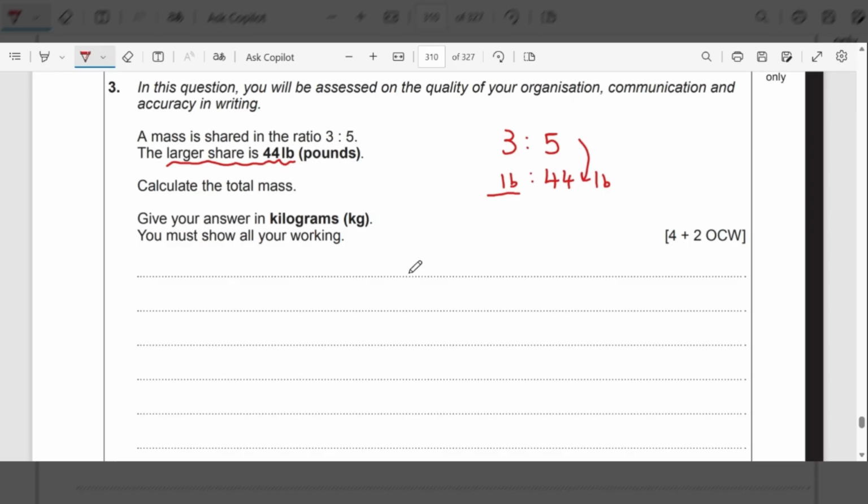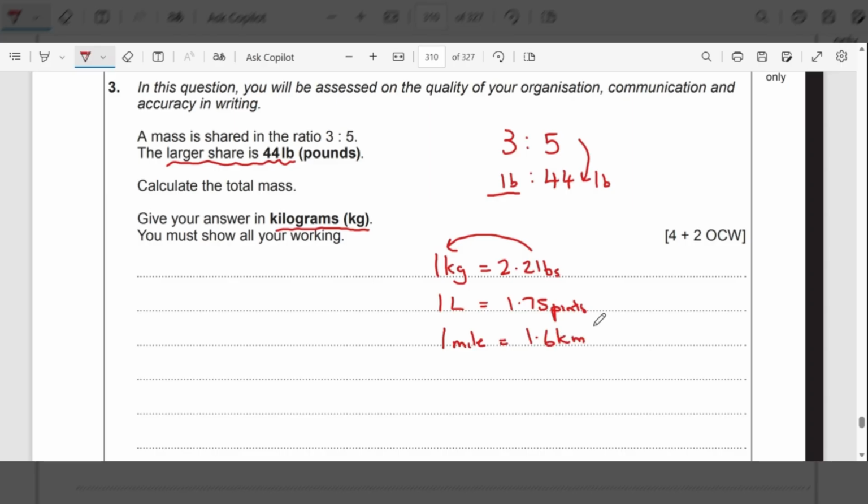So a few conversions for you. It's hard, you're not going to remember everything, you've just got to put as much into your brain as you can and see what sticks. So the conversions that we might need are these. 1 kilogram is 2.2 pounds. That's the one we'd use here, so we'd be working backwards into kilograms to give our answer in kilograms. Alternatively, 1 litre is 1.75 pints. That's less likely, I'd say, than the top one. But another one that's really, really common is that 1 mile is 1.6 kilometers.